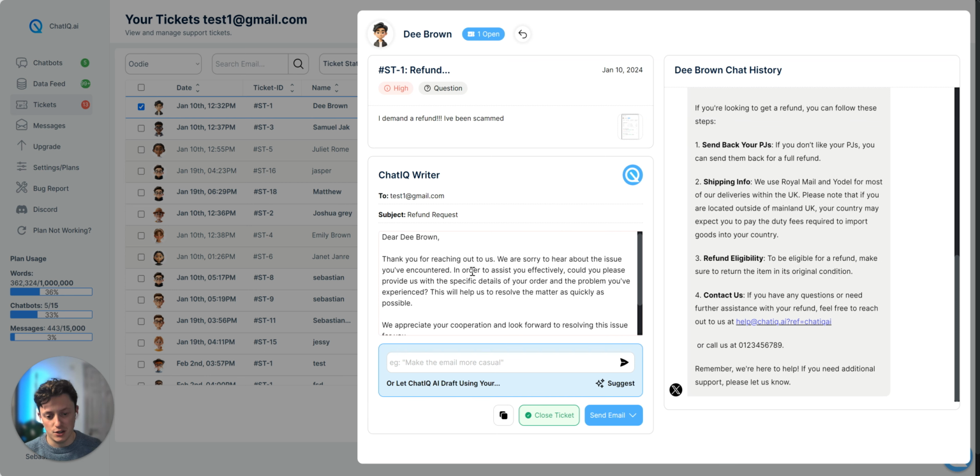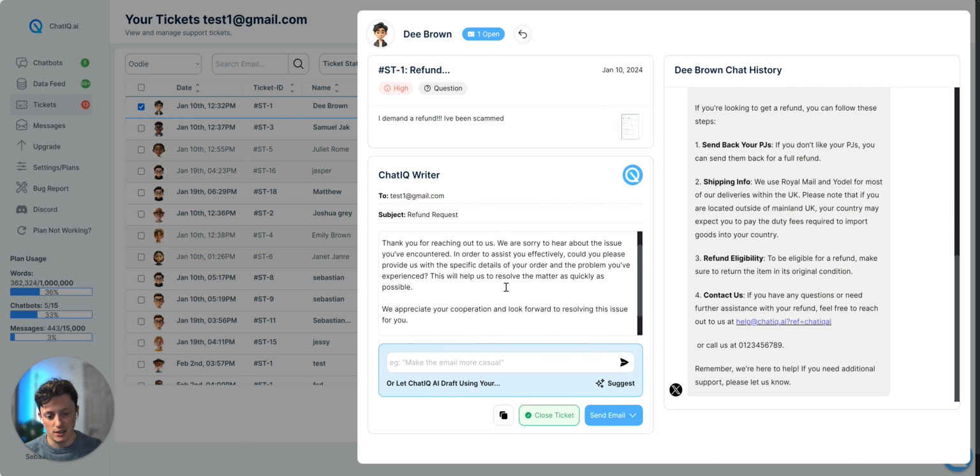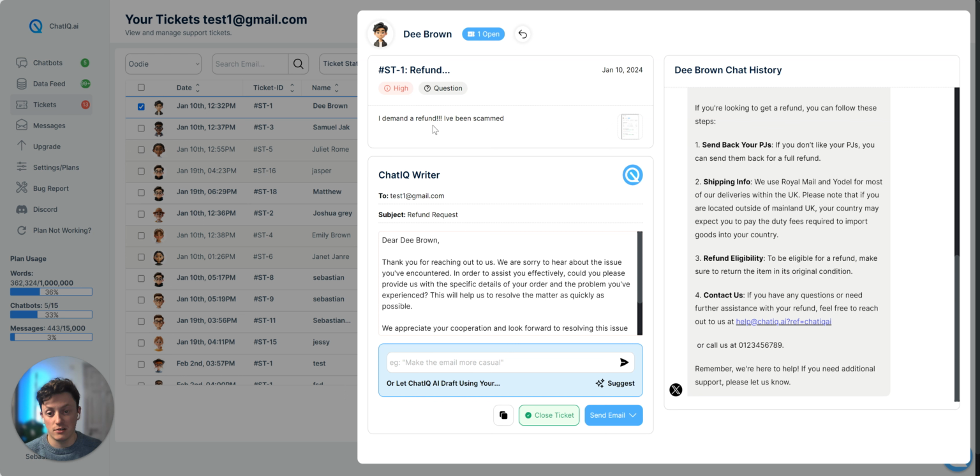And you can see here, this is the response that it's generated, and it's obviously just given us a little bit of extra detail for us to fill out. So if somebody had asked a specific question about our product or our business, the AI would be able to use all of the data that it has and then give us a response based on that data. We can also input a small prompt here, for example, to make the email more casual before we then send this over to the AI.